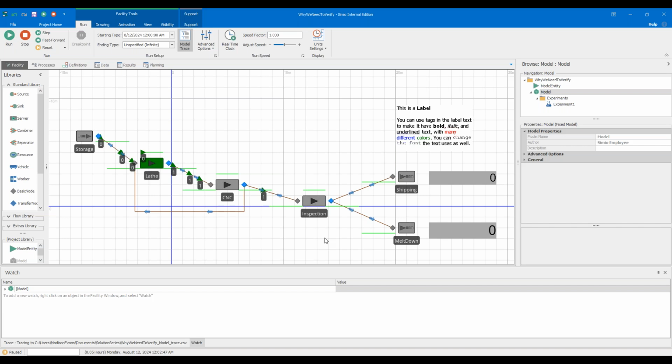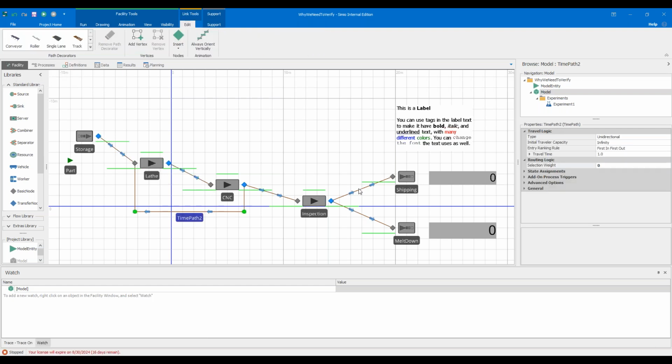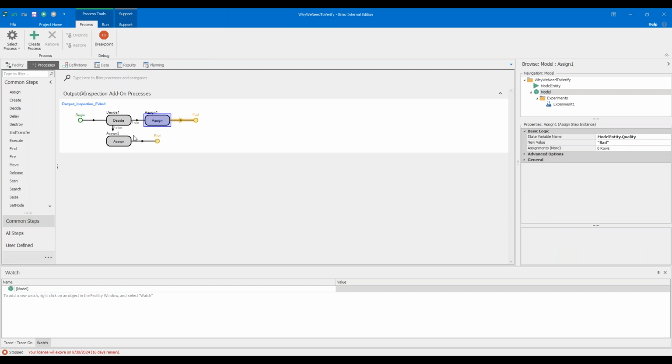How would you implement the inspection process where failures are proportional to the number of times processed? That's a mouthful. Yeah, that's a really good question. So first we're gonna stop our model. Again, you gotta stop the model to make any changes. We're gonna take our selection weights back to what was original so that we have things flowing through both areas. And then the next thing we're going to do is we're going to go into our processes and we're going to change how this is done.